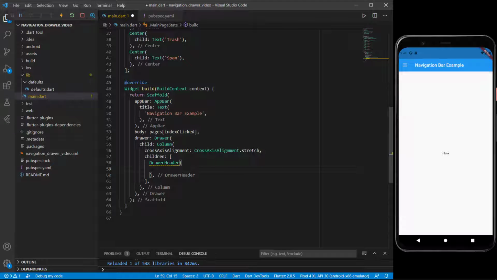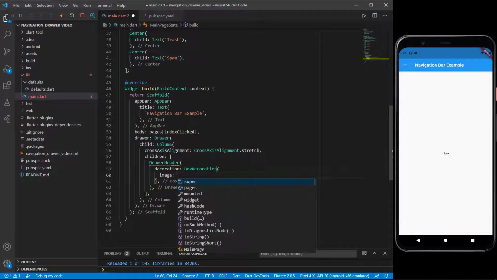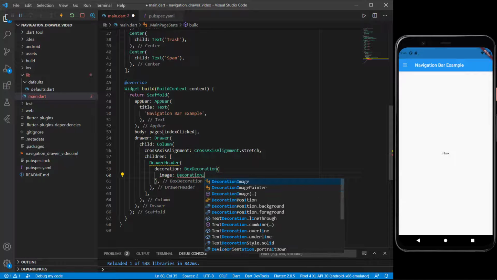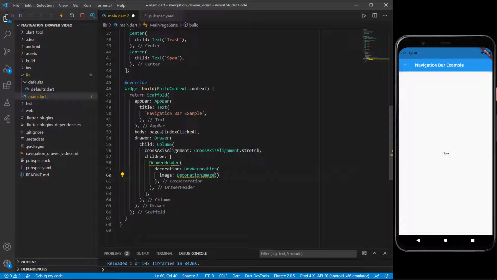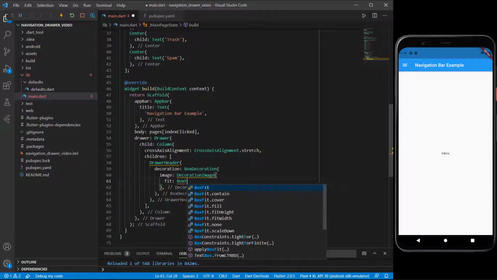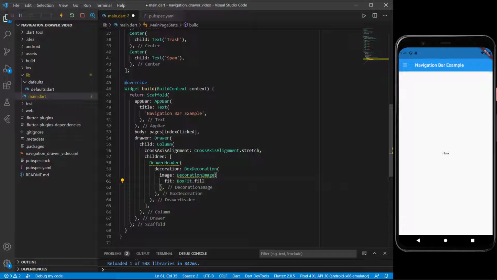There's a few things we need to change here. I'm going to start with the decoration. I'm going to use a BoxDecoration where we previously used colors and maybe changed the rounded corners and stuff like that. For now, I'm going to use an image there for the decoration. So that will be my background image. So I'm going to use a DecorationImage. And that DecorationImage, just remember your commas at the end. For that DecorationImage, I'm going to set fit to BoxFit.fill. So it fills the whole area.